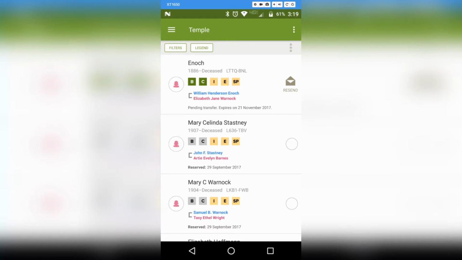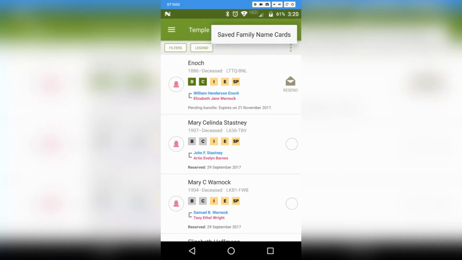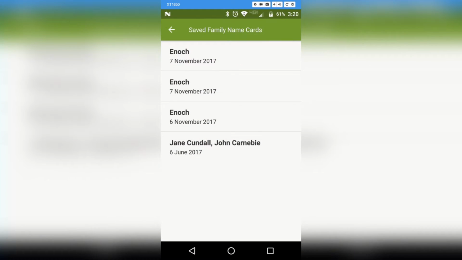The three little white dots up here in the green, we'll click on that and it says Save Family Named Cards. So let me click on this and just show you. As you can see, yesterday I was playing around on this app practicing before recording, and today we've done two, and these are actually what I was printing off earlier, the temple cards.